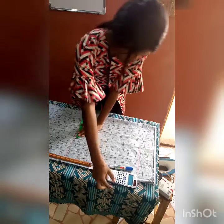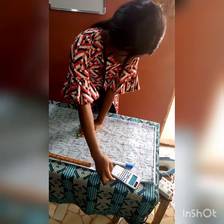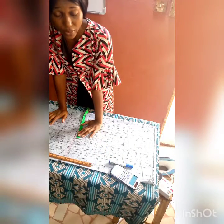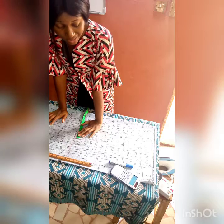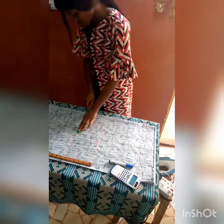Then our waist measurement is 27. 27 divided by 4 is 6.75. Let's make it approximately 7 inches. So 7 plus 2 inches gives us 9 inches. So our waist is 9 inches.